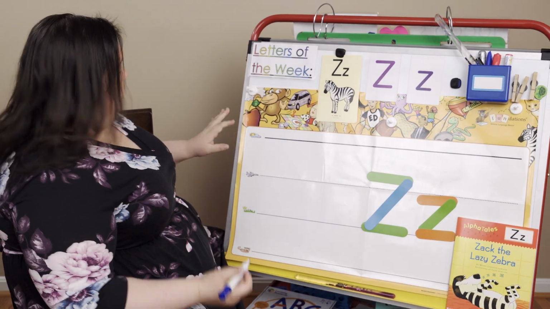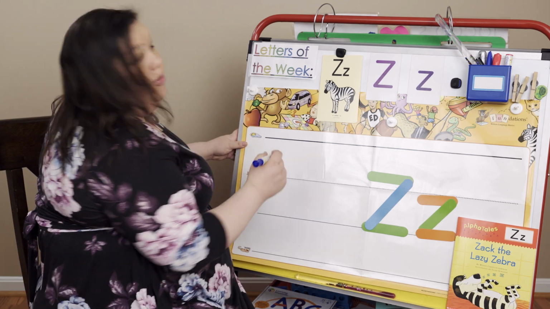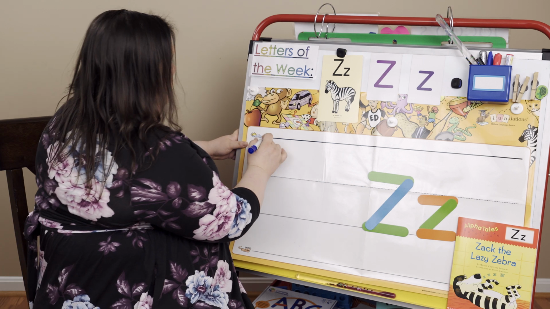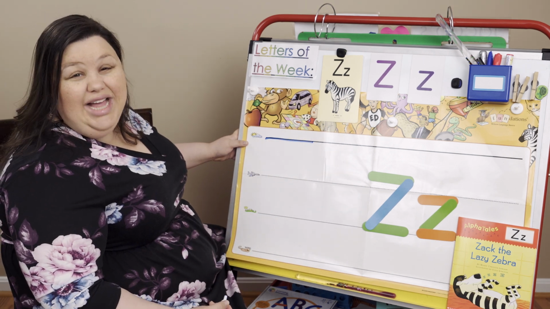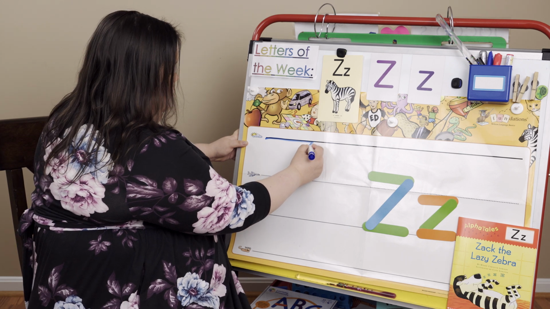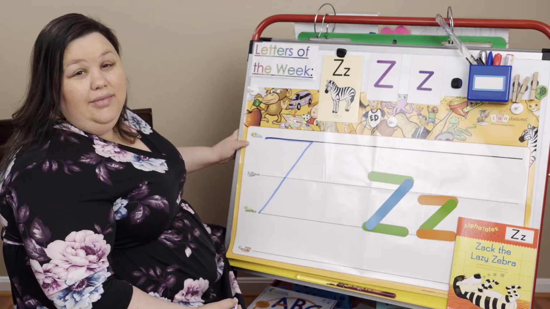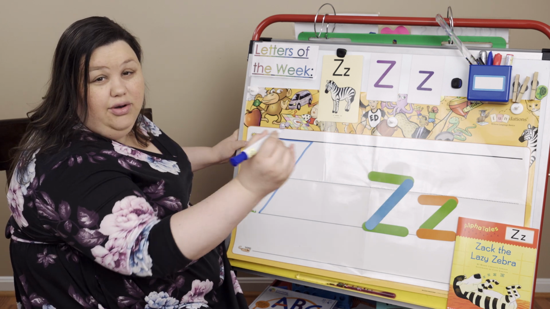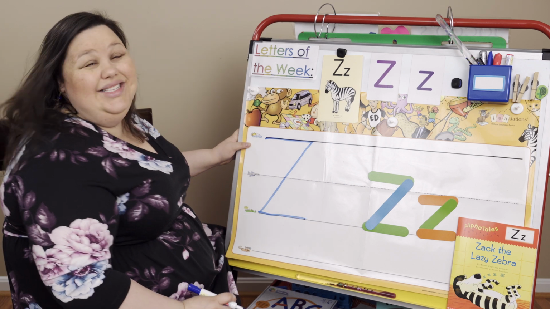Take your pen and we're going to start at the top of the skyline. And remember, we go across the top first. So all we got to do is just go across the top. And then we go diagonal down from the right to the left, all the way to the grass line. And then we stop. And then we just guide it right across the bottom, just a little line across the bottom to make the rest of the zigzag.